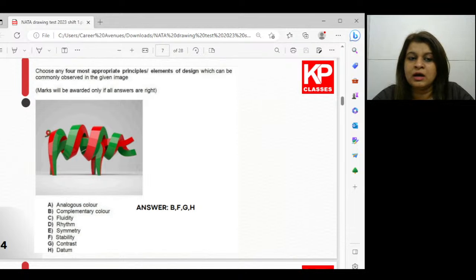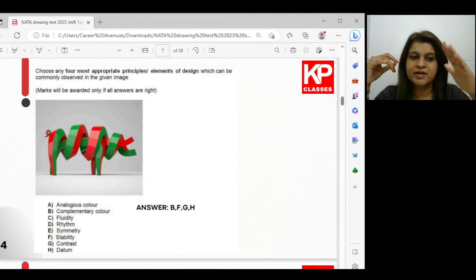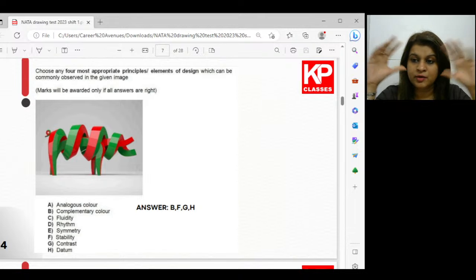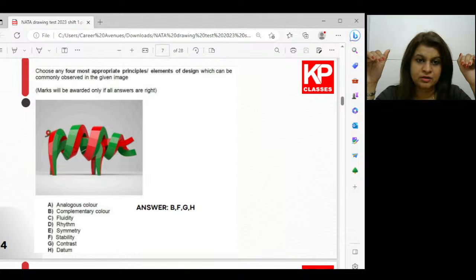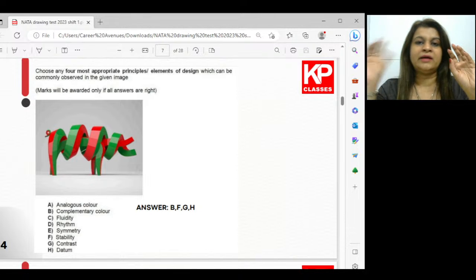Now, how do we define complementary colors? Complementary colors are contrast colors that are opposite to each other on the color wheel. Okay, so we have the red and we have green, and green is right opposite the color red. So if you can recall the color wheel, the primary colors are red, blue, and yellow. These three colors are evenly distributed on the color wheel. So they form an equilateral triangle. And we have the blue and the yellow.